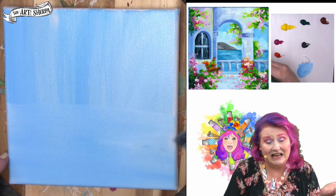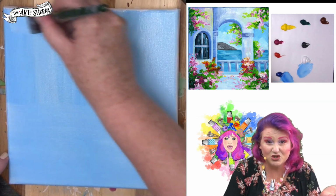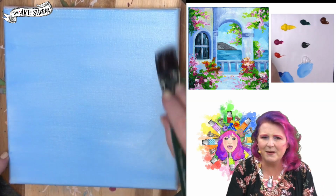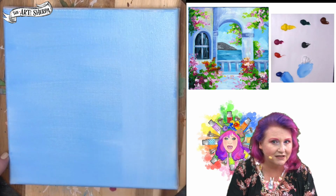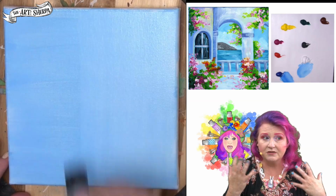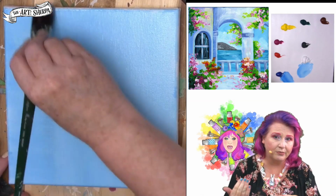Notice that I'm just painting it a smooth, even blue, and then I'm going to dry it. The reason that I do that is, one, my paint's going to stick a lot better to the canvas, because acrylic likes to stick to acrylic. And two, if there's some openings or some dry brushing going on, that blue will show through, and it's going to make the painting look better.